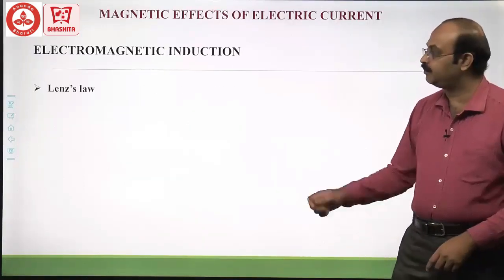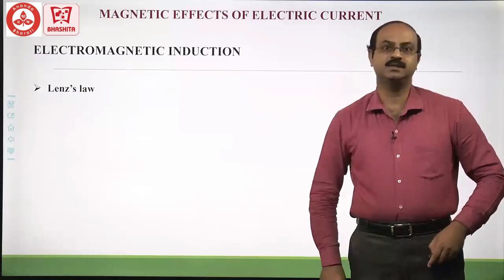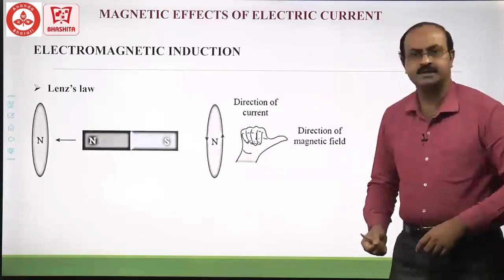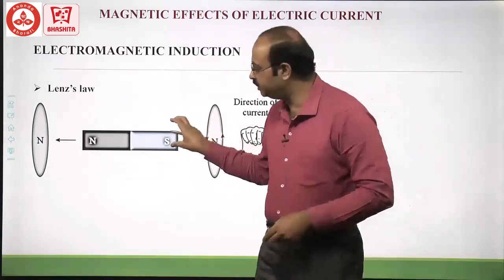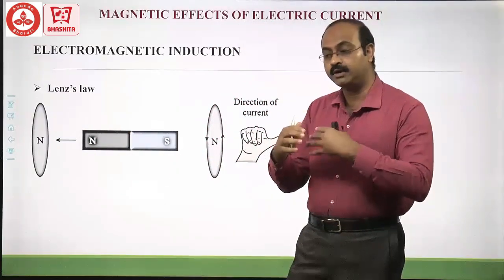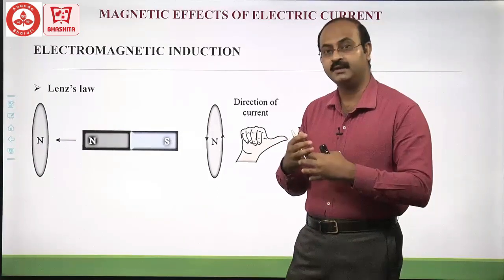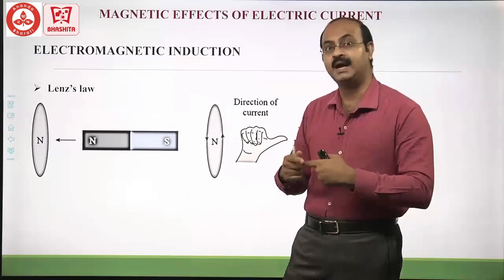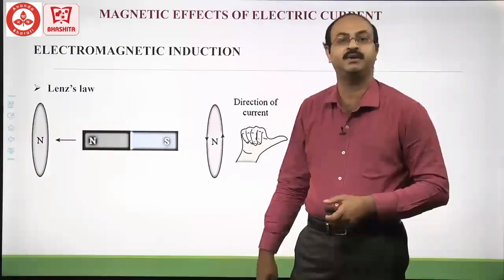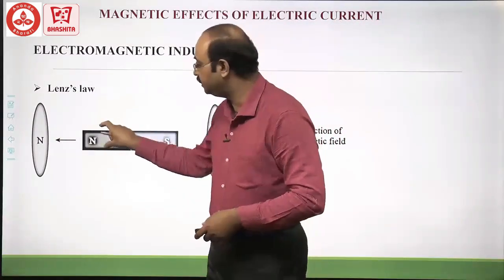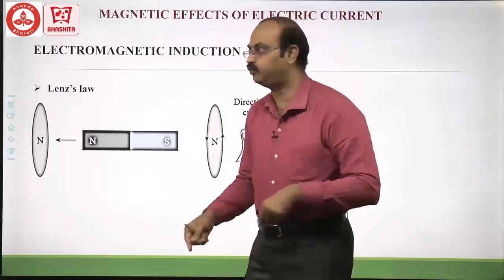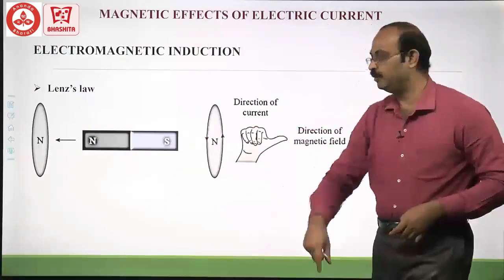Why this minus sign is kept will be explained by Lenz's law. Let us see and try to understand that. What it states is that, suppose you are moving the magnet towards a coil. Whatever induced EMF and hence induced current is there in the coil, its direction will be in such a way that it opposes the change that is causing it. So now you are moving the bar magnet with its north pole towards the coil, therefore that face of the coil will behave like a north pole, opposing this north pole movement towards it.